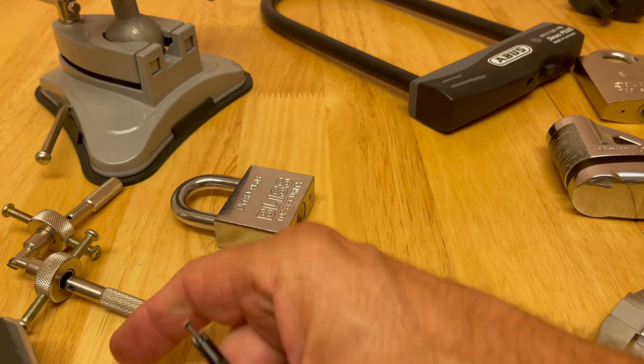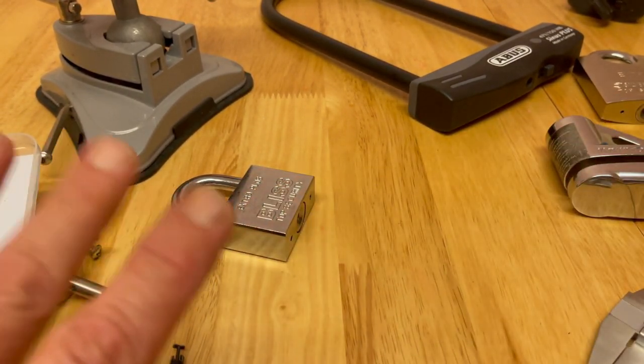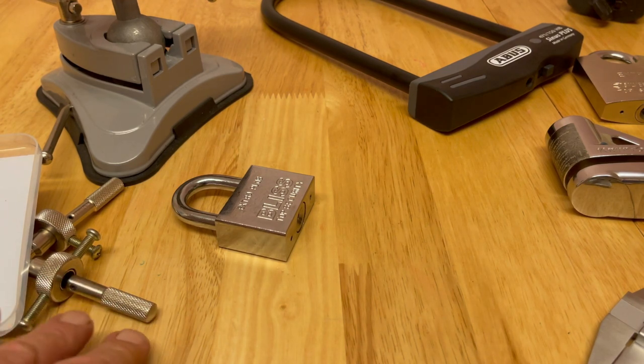And for this, I struggled. I made some bits for it, which I'll show you in a minute. There's plenty more of this type of pick on the market.